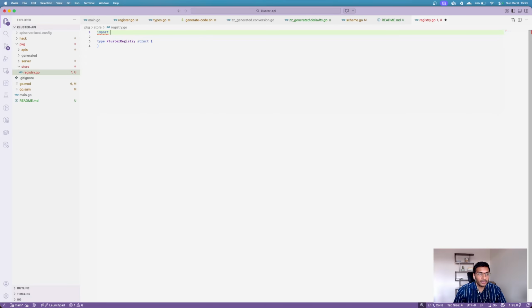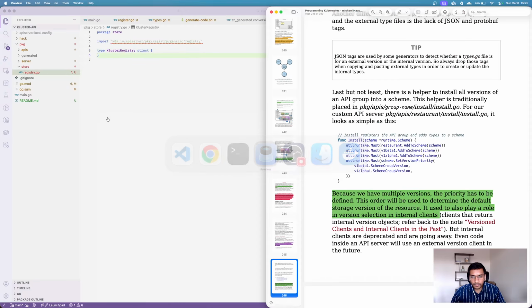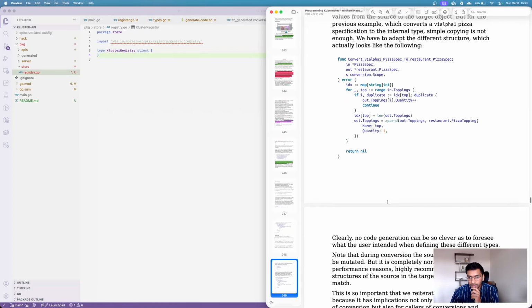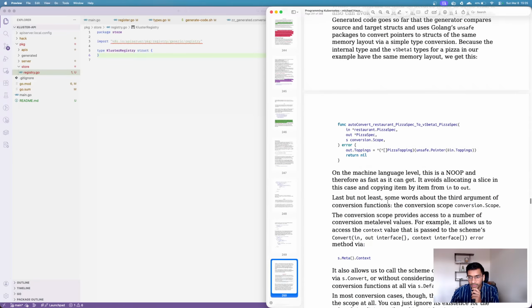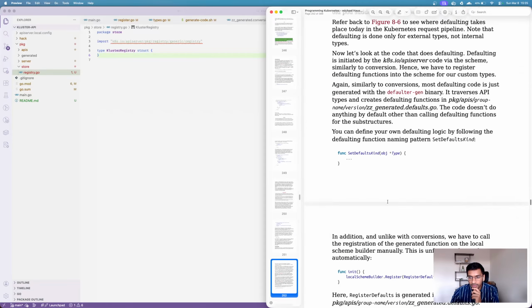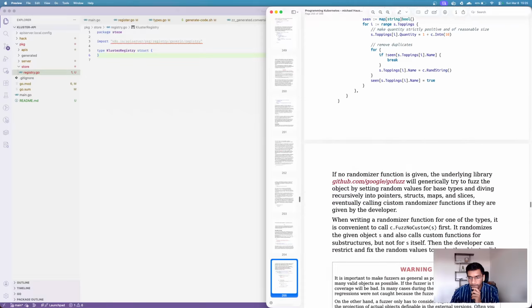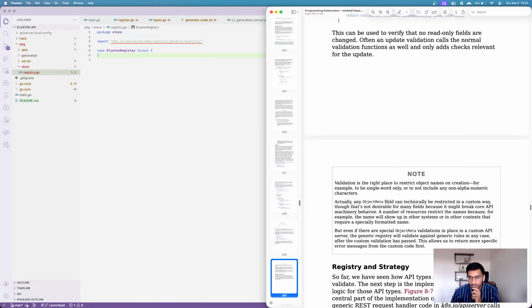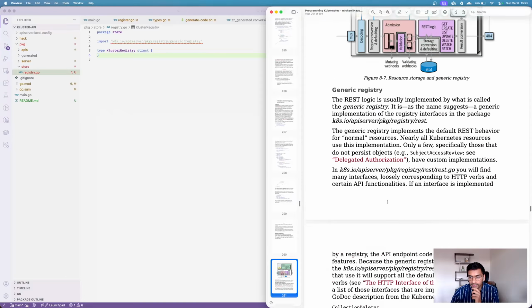So import, and then we are going to call it... I think we can go ahead and refer to the book here. So registry and strategy.